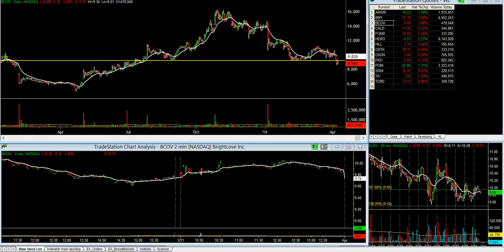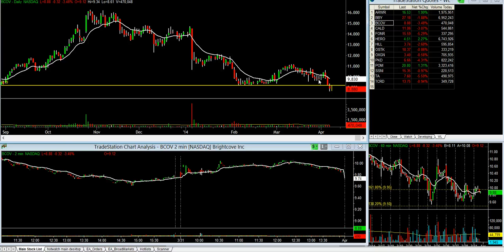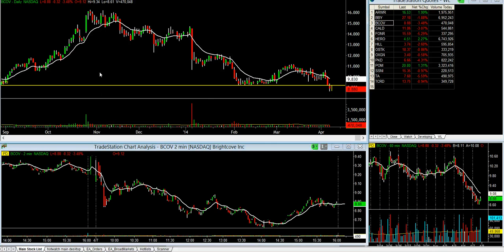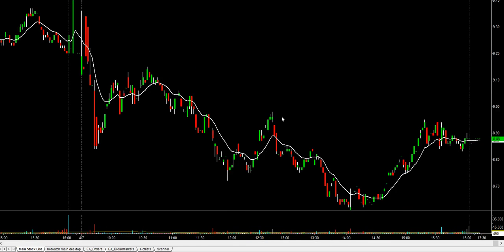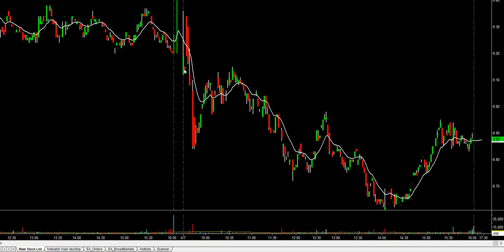So with that said, I just wanted to go over a few trades from today. The watch list gave some great opportunity, and I expected with that sell-off we had today and the support levels on a lot of these stocks, these breakdowns could definitely work. BCOV is one from today, and we had the support breakdown around 9:20 on the 2 minute. Now I didn't trade today, just to preface this. I was sleeping because we were on a plane to Iceland last night, and I was exhausted.